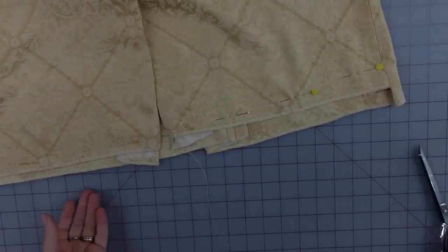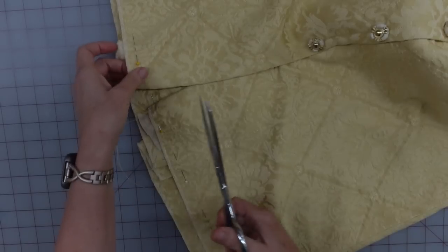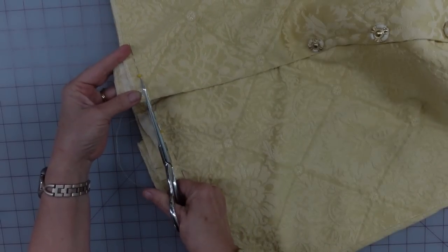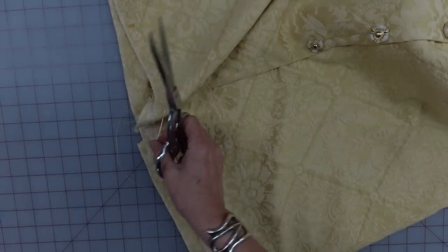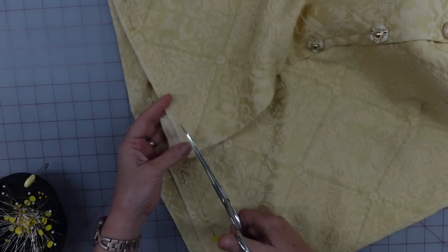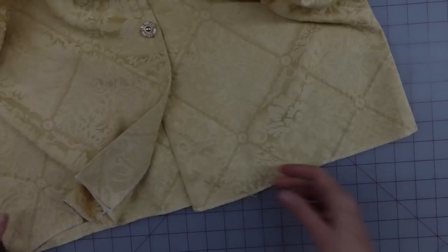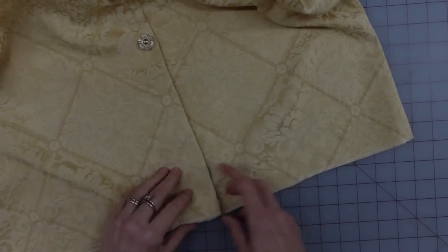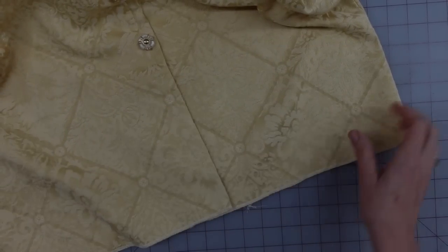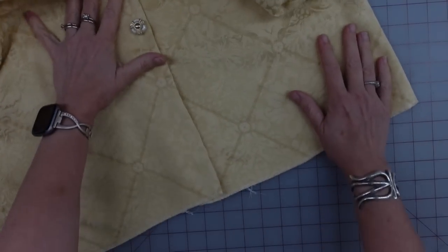So at this point here on my table, you can see all these little straight pins. I am just going to start trimming straight across, kind of connecting pin to pin. And hopefully this will be somewhat level by the time I get done. All right, so I trimmed it off and then I went ahead and serged the edge because I'm just going to do a very simple hem on this.